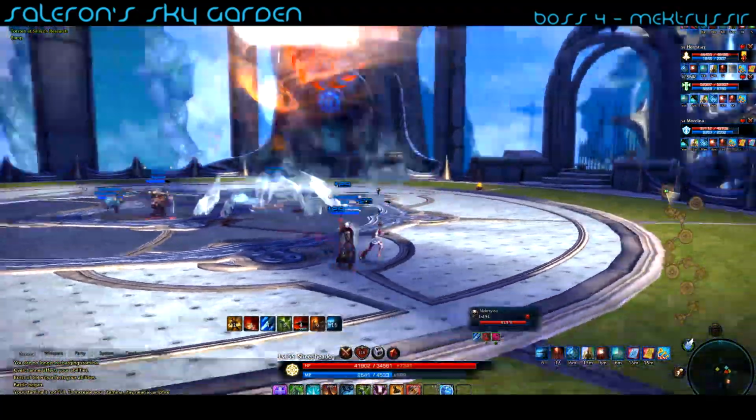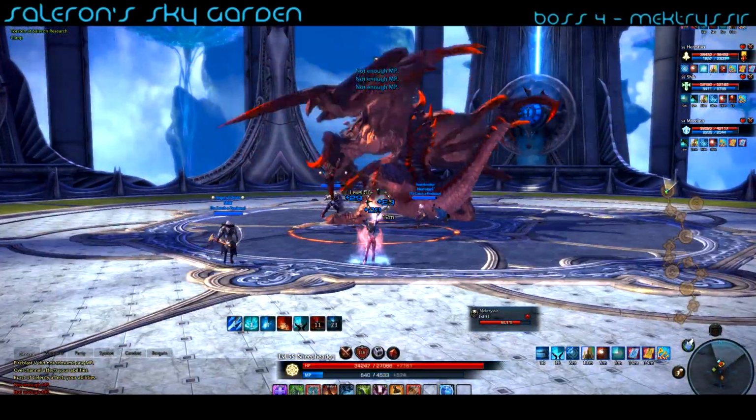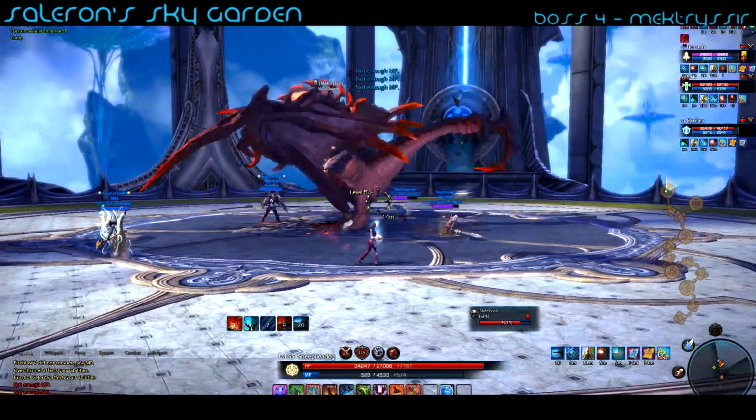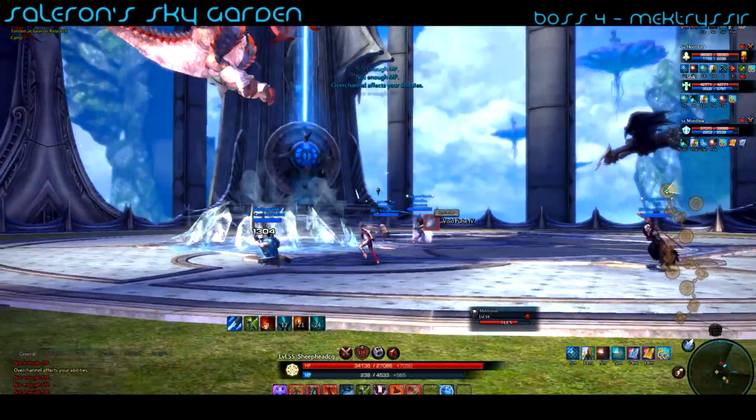The first one is a ground pound. He's going to fly up into the air and pretty much pound a certain target. So if you get hit by this, it's going to not only do a lot of damage, but it's going to put a damage debuff on you.